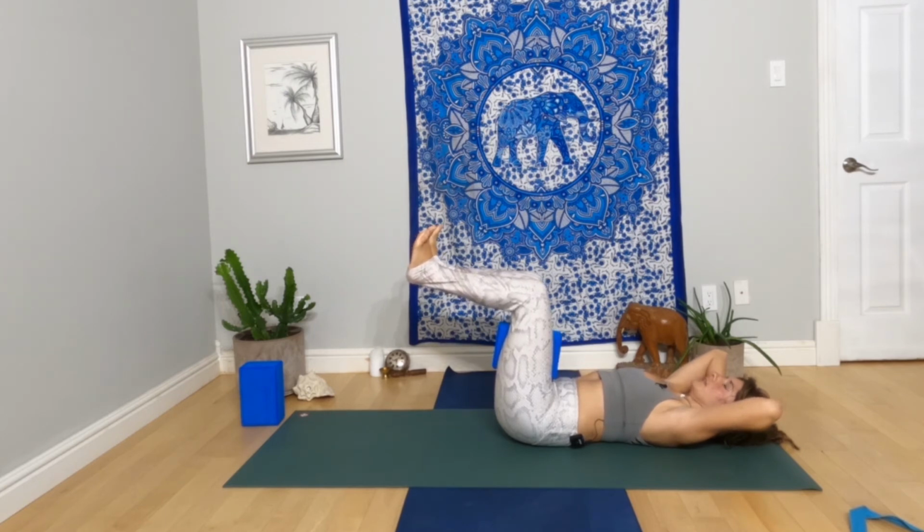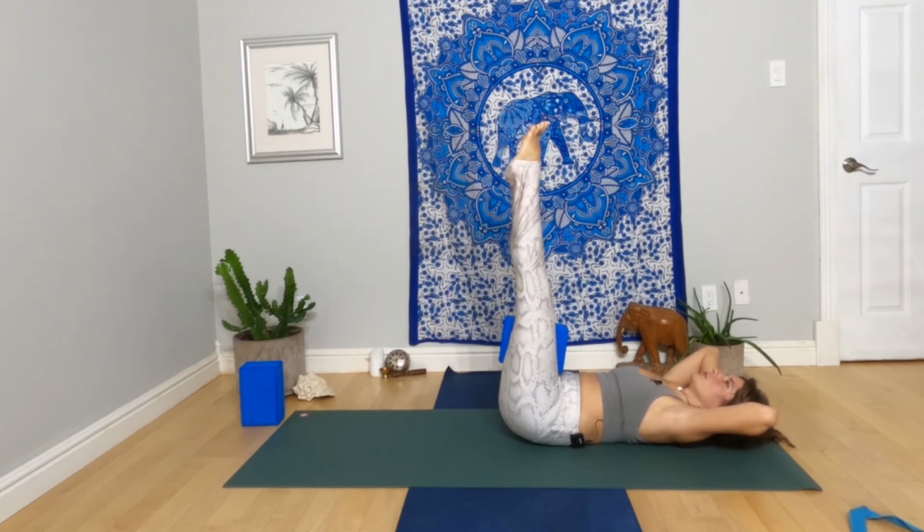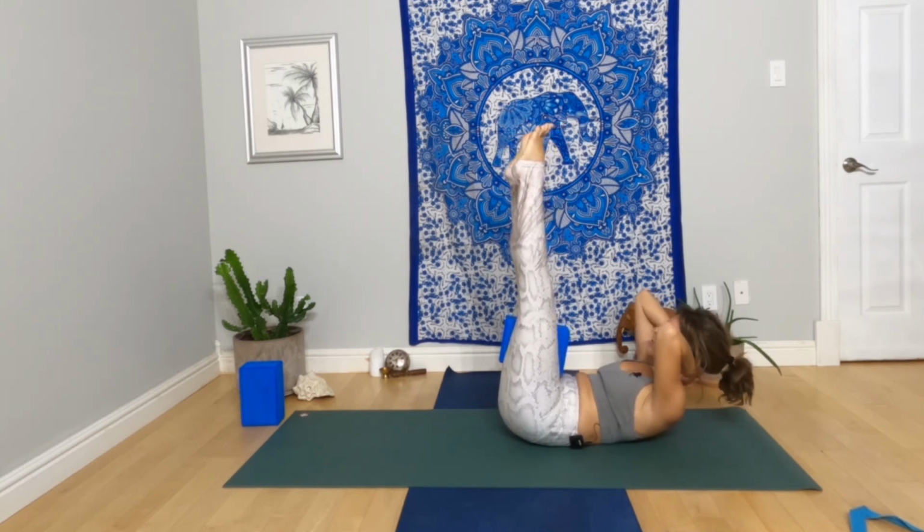You can keep your knees bent or you can activate your legs, pointing the ball of your feet up towards the ceiling, activating the toes as well. So we're gonna inhale, hold your breath, press the lower back down, lift the tailbone up, squeeze the block, come up as you exhale.